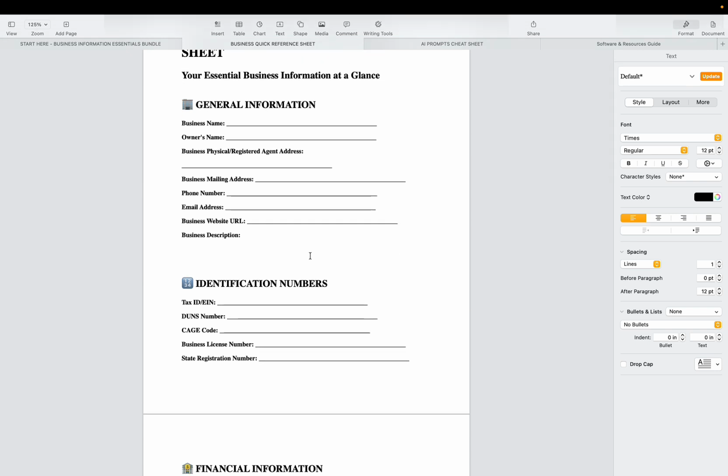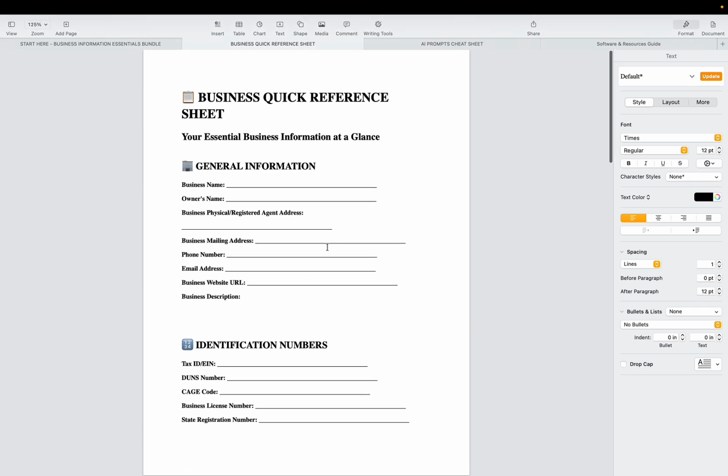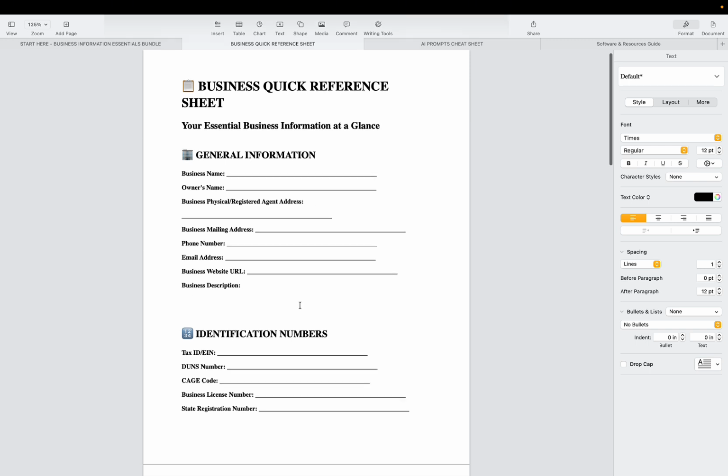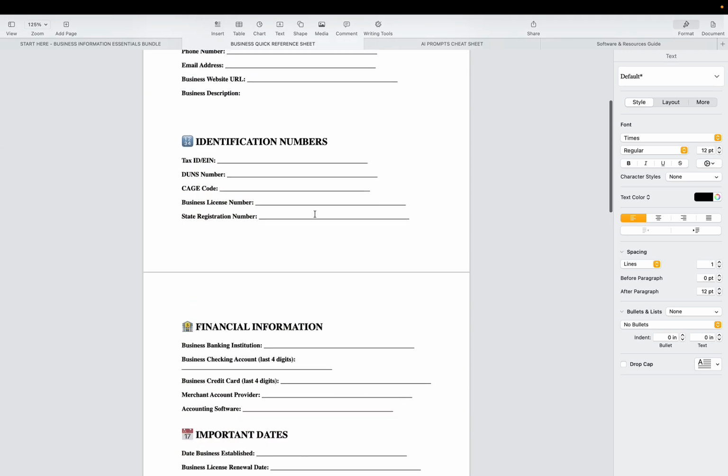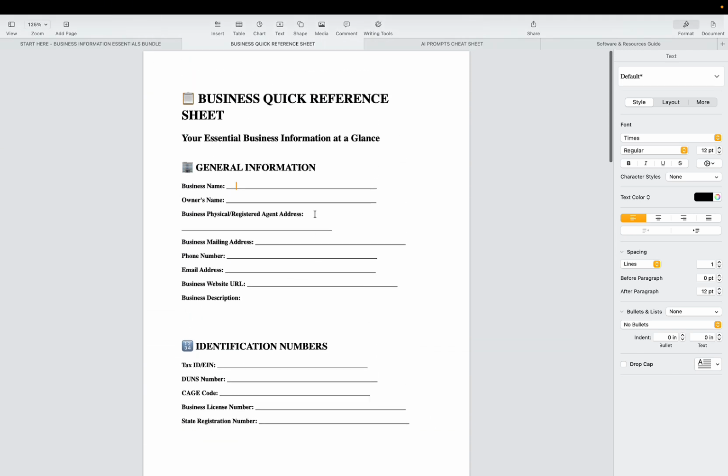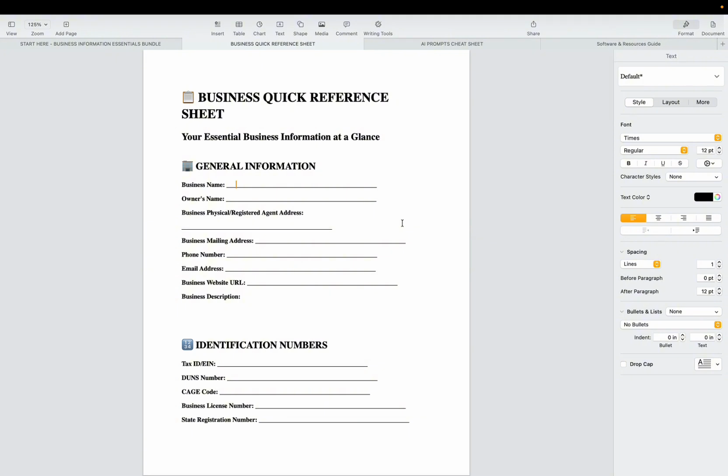But what you can do is keep a digital copy of this, and you can delete the lines if you want, to fill it out. The lines are there in case you're someone who wants to print it off. But yes, you can fill this out and print it off, and then you can keep a digital file, a backup here, and update it and print it out or just update it and save it in your master business folder.